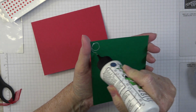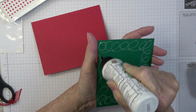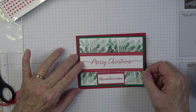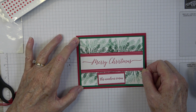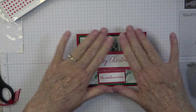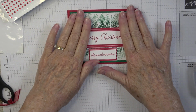And I chose this particular card design because I was inspired by the one that I just sat and played with one day. But I also wanted to make this simple for anybody that does not have dies or a die machine, to be able to make this with just cutting your paper, basic paper, no pattern paper, just ink, stamps, and paper. It's called a stamp ink paper. It's a SIP card. So I don't know if you've heard that before, but S for stamps, I for ink, P for paper. So we SIP this card.